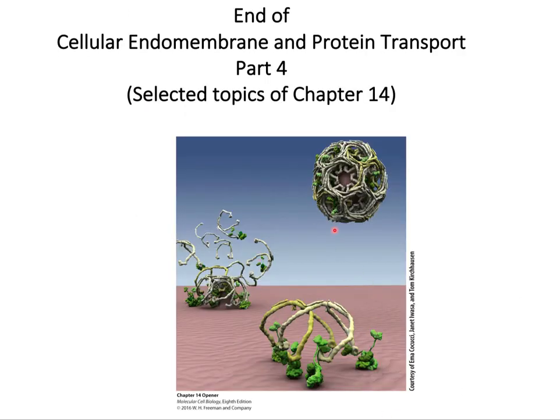Now you will be able to appreciate the cover picture of chapter 14, which shows clathrin-coated vesicle formation, how these three-legged clathrin triskelions are being assembled, pinching off the underlying membrane, and then assembling into clathrin-coated vesicles for the final scission of the membrane, which yields a coated vesicle. And this is also the end of module 2.1.